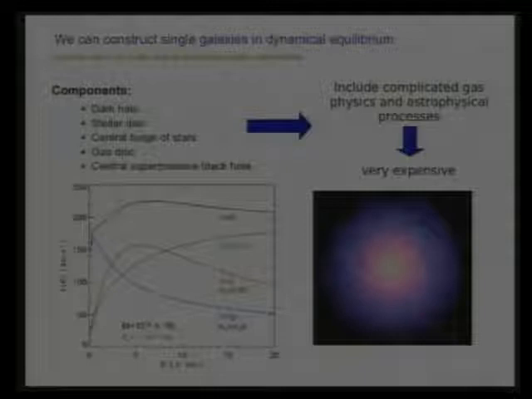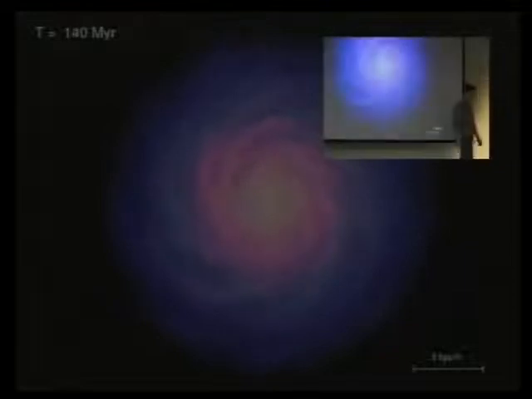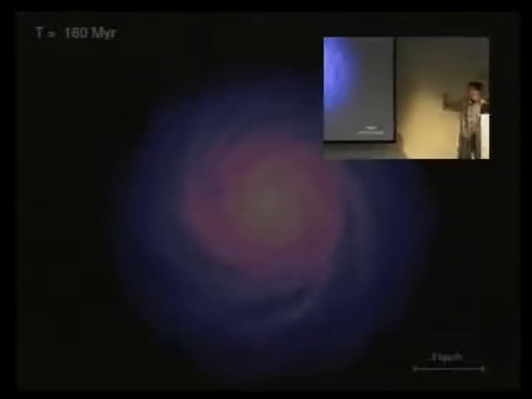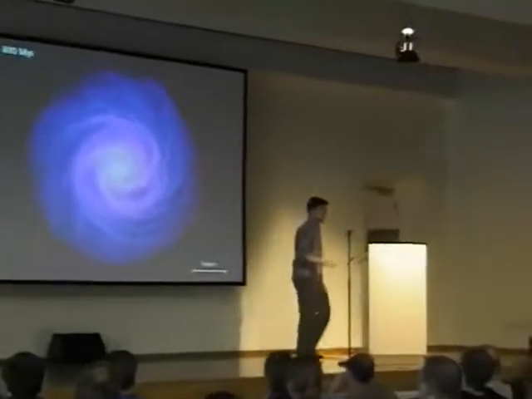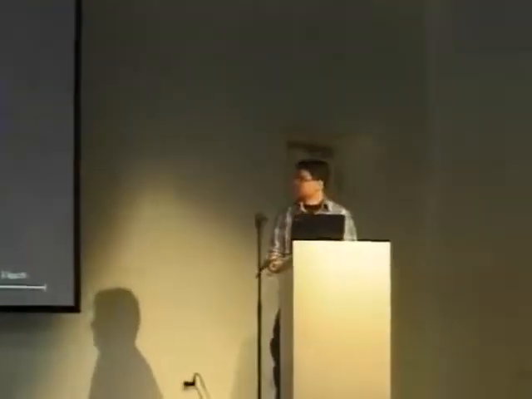And if you put all this together and then run these quasi-equilibrium models, then you can here see, for example, the gas distribution. You can clearly see that we get the spiral structure correct. And also if we now tilt the whole thing, then you can see that we have a quite thin disk. So this is called the face-on view, and if you look at it edge-on, then it's called the edge-on view. So we can also simulate these single objects.